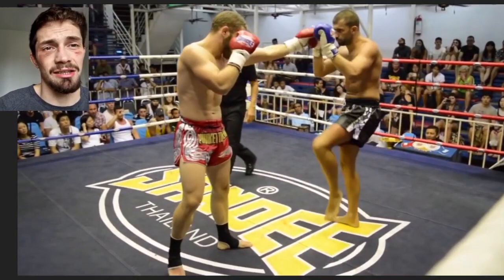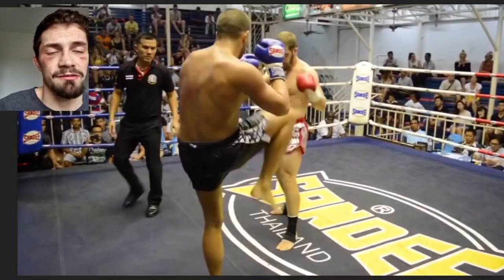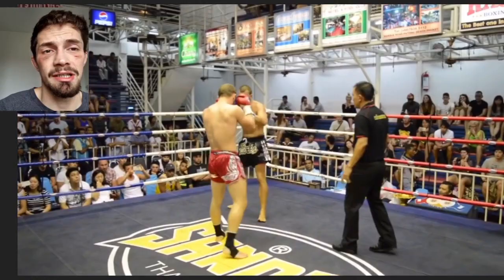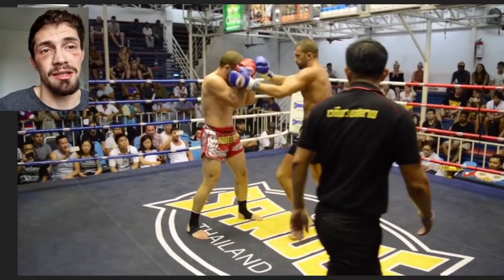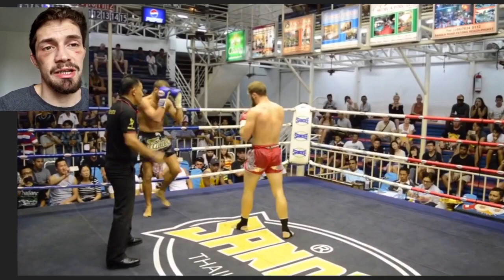The light-footed Muay Thai stance, bouncing the lead leg — not as much movement as we see in MMA because he doesn't have to worry about takedowns. He's leading with the hook a lot, which is very difficult to do. If you've got the explosiveness and the timing for it, it's a beautiful thing to do. The obvious risk is getting hit with the right hand as you leap in with the lead hook — think Gunnar Nelson versus Santiago Ponzinibbio, because Gunnar Nelson would jump in with the left hook and got hit with the right cross down the middle. It's very dangerous, but if you've got the speed and the timing, you can do it all day.